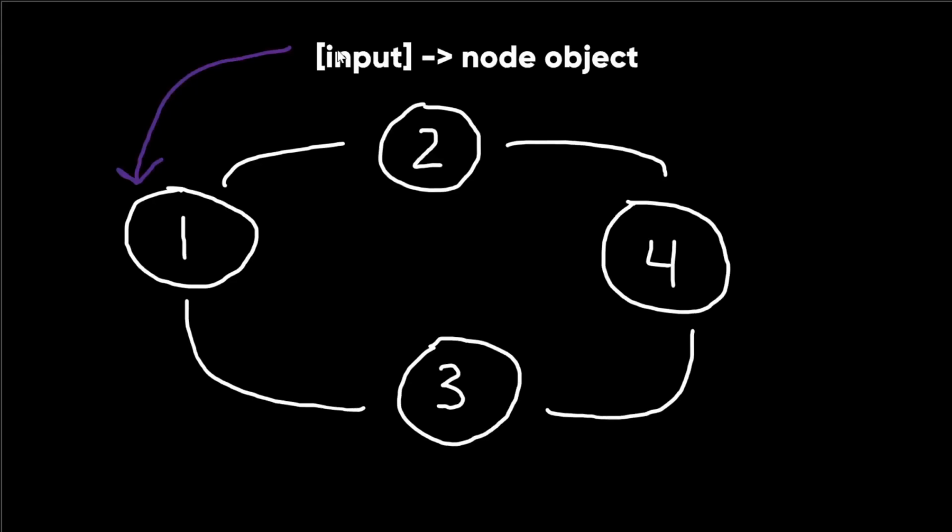As our input, we're given one node object, so that's our starting node. And you have to keep in mind that since we're only given one node object, we can only access the node and its neighbors. So we have no idea what the rest of the graph topology looks like. We start here, we can see that there's this starting node and it has two neighbors, 2 and 3, but we don't know 4 exists yet.